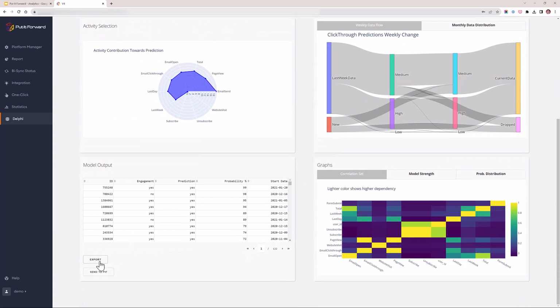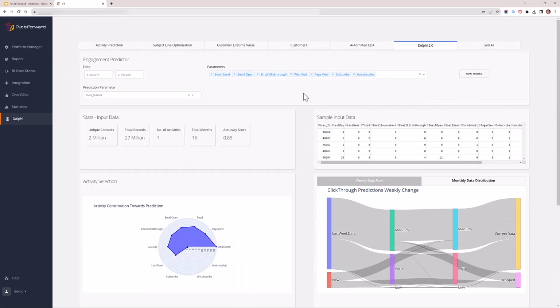This data itself can be exported if you want to, push it out to a flat file, etc., or into another system. You can just select the send to PIF button, and then it will move it back into another aspect of the continuous data flow inside of the platform manager functions.